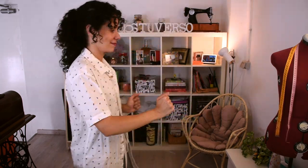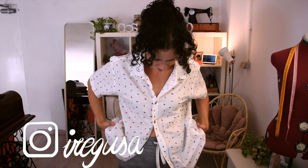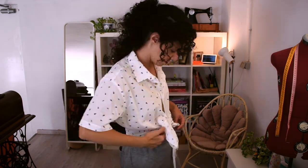I think I can make myself a nice little summery top. Stay until the end because apart from showing you how it looks, I'm going to show you how to combine it with different things I've made and create whole outfits to show you how you can build your own wardrobe and use it all.